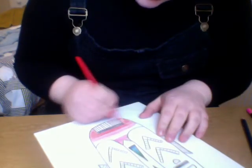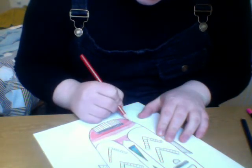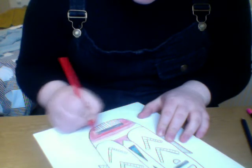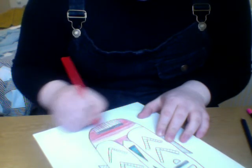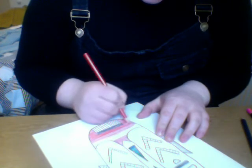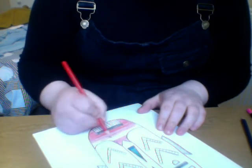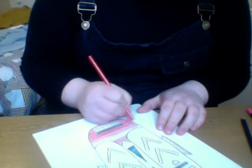So you get the red and work out where you want to start changing from red to pink, or whichever colours you selected, and just with a medium press of the pencil, start colouring upwards. And don't press too hard, we're not carving.